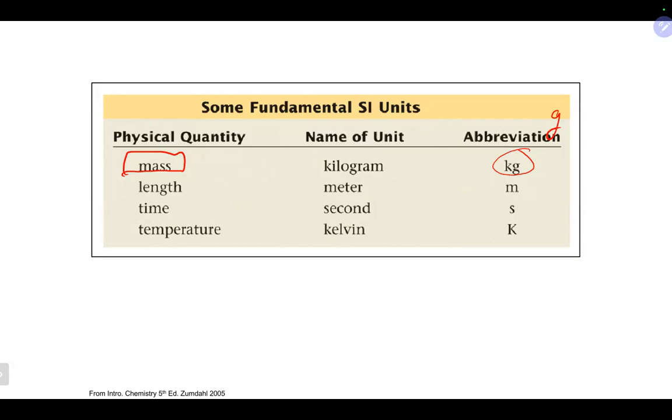And the SI unit for temperature is one you might not be familiar with, but if you take a lot of chemistry courses, you will be very, very familiar with, and that is Kelvin. And I would say about 98, 99% of the time, if you're doing some type of chemistry formula that involves temperature, it is the Kelvin that it needs to be in. So we'll use that a lot. One thing that we'll talk about is that in terms of Kelvin, it's not degrees Kelvin or anything like that. It is just Kelvin. So we don't use the little degree symbol. We don't say degrees Kelvin. So 454 Kelvin is how you would say it, and also how you would write it.